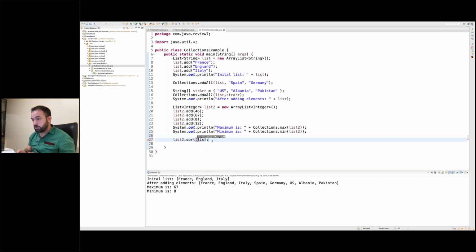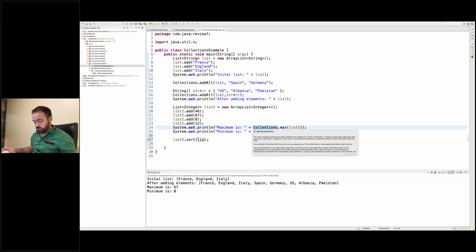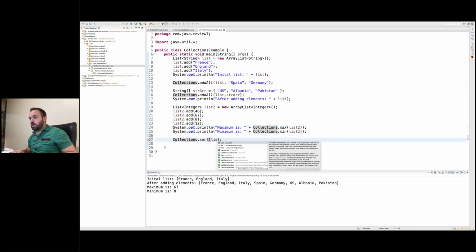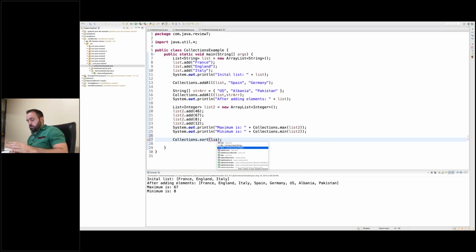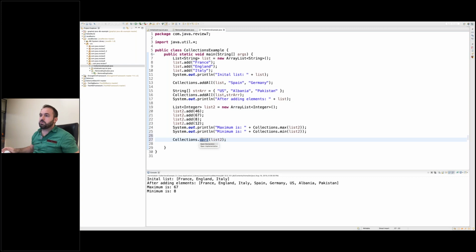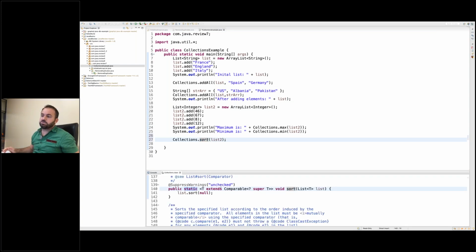Sorry, Collections dot sort list 2. The Collections class has a static method. You can see because you're not creating an object, it definitely is a static method. So it accepts a list of objects and then it sorts it.